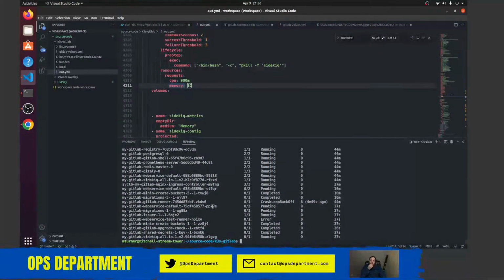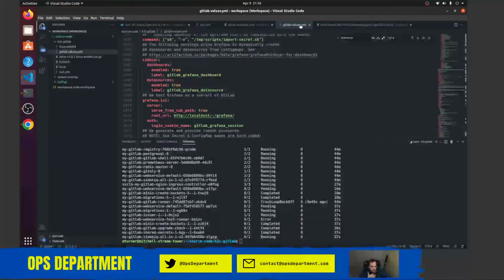Well, guys, I don't think I've got enough hardware here to get GitLab running this way. And since I can't get the Helm values to update the memory, of course that should have been changed. You know what?